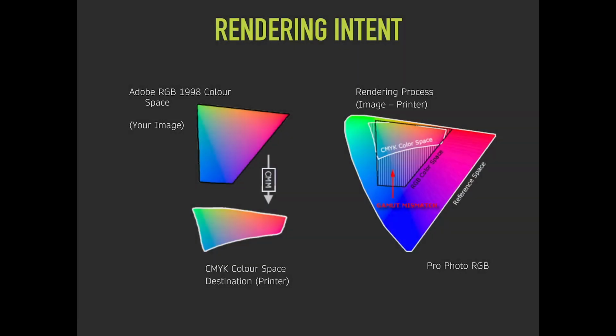Today I'm going to be going through rendering intent and what it is and how we can use it to improve our prints we make from our printer. Basically, rendering intent is how your printer renders colour, or how your computer and printer render the colour together so they can make the best possible print they can.